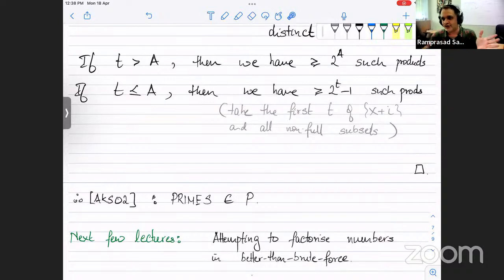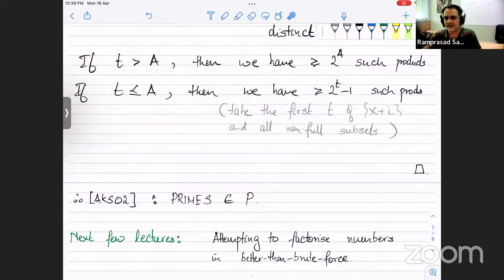And obviously we will not do this in polynomial time. But what we will see is that there are some cool algorithms that do surprisingly better than brute force, than just trying out all prime factors within a certain range and stuff like that. And we'll start proceeding with those sort of factoring heuristics over the next few lectures. So let me stop here and maybe just take questions if there are any.